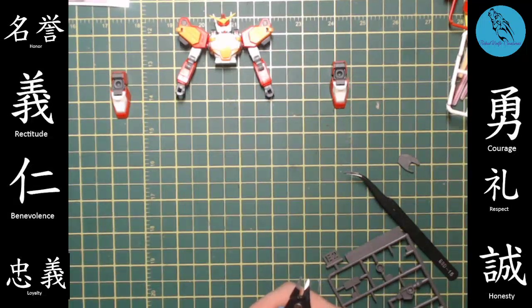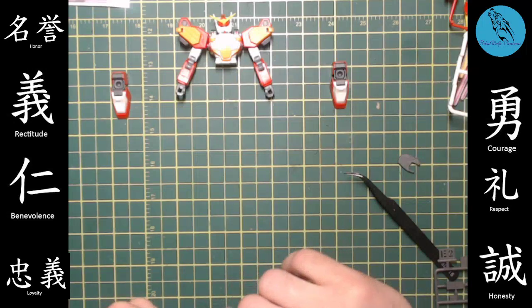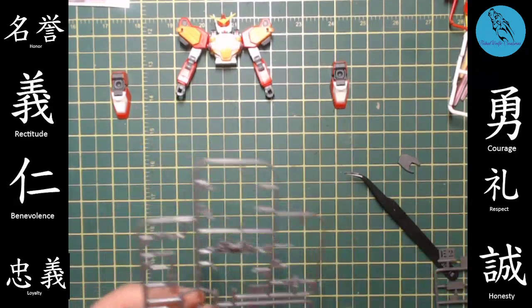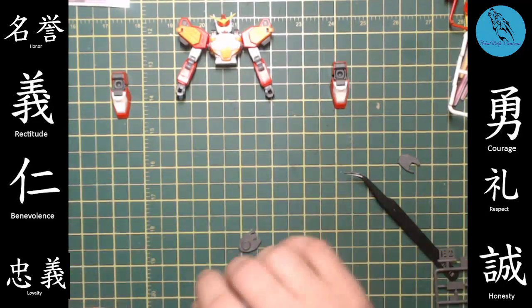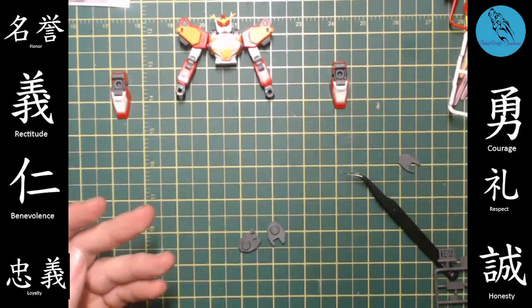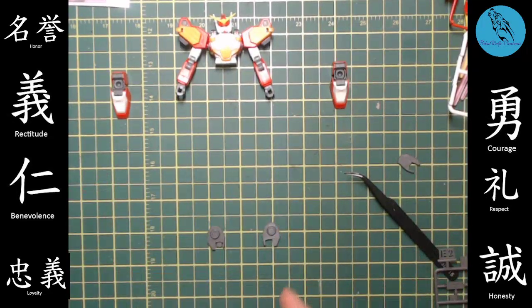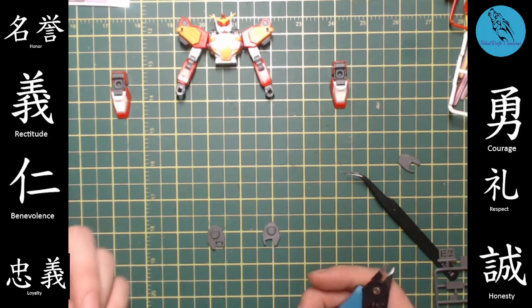Nowadays, you pay an arm and a leg for most of these model kits due to shipping costs and a lot that goes into it. For instance, the perfect grade that I have coming direct from Japan, which is still sitting in Chicago, which still kind of irritates me. But it's okay, it'll get here eventually. The base price of the model is about $150, because of its size, its intricacy, the amount of parts, its engineering. But shipping was almost as much as the model itself.